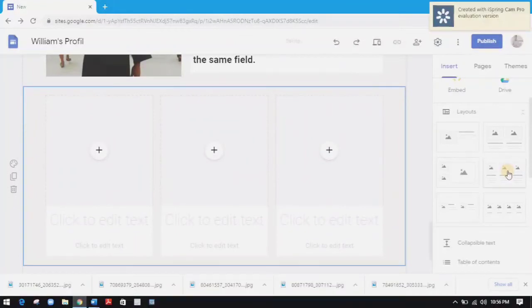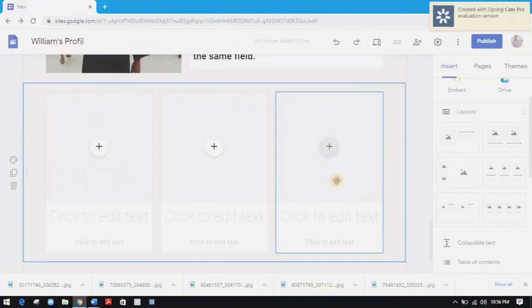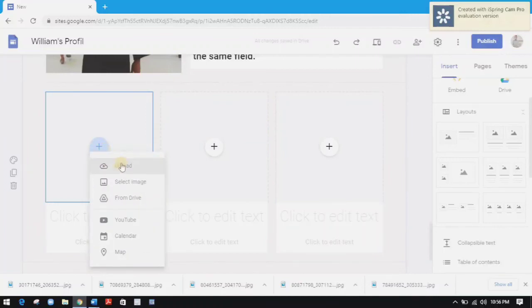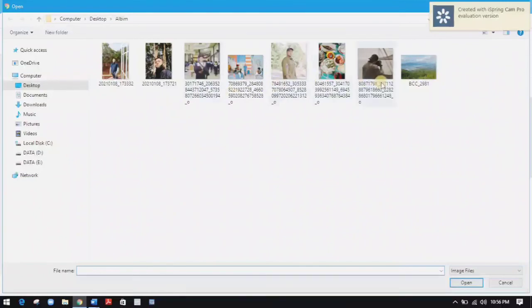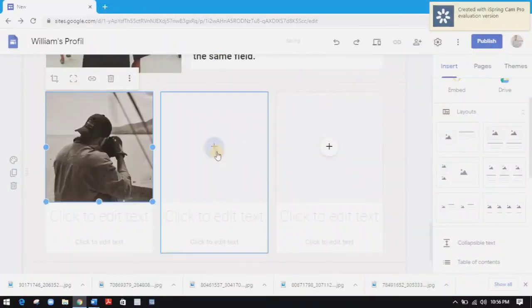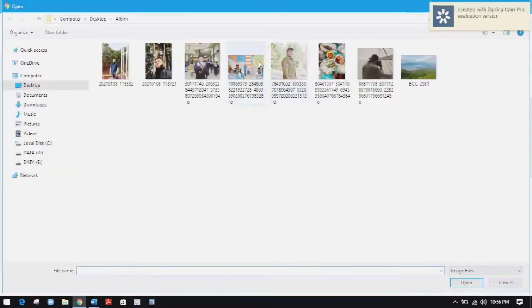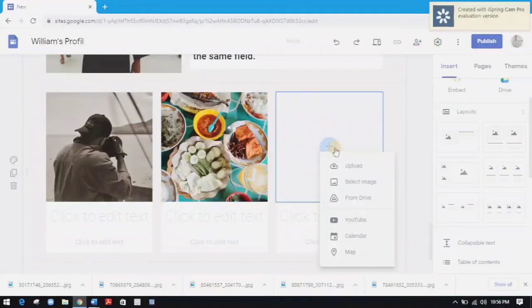I'm going to click it, and it is going to appear over here. There are three photo boxes, and let's select pictures for each of these boxes. So I'm going to click the plus button and then upload. I'm going to choose this photo and then add another one, and then add the last one.